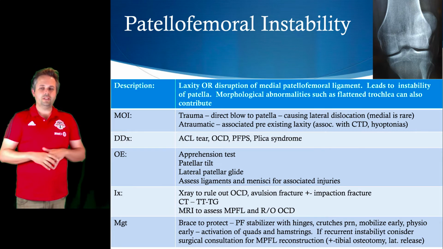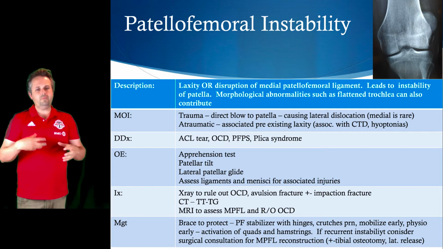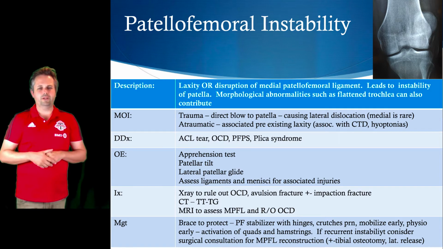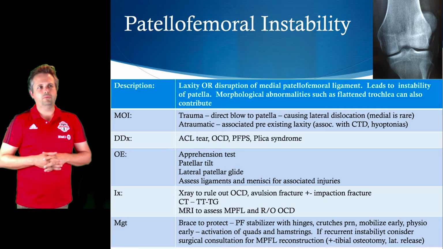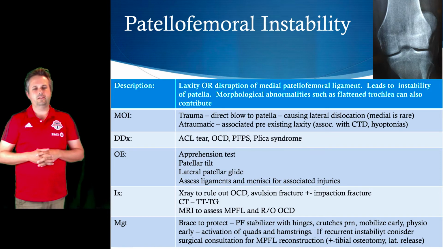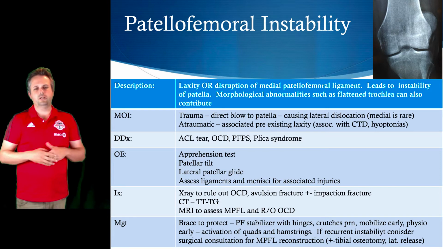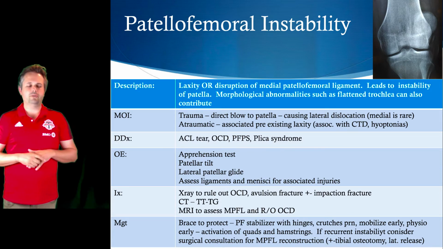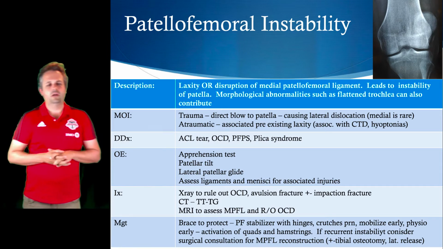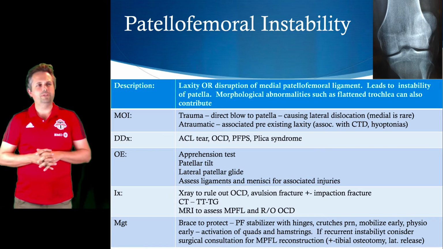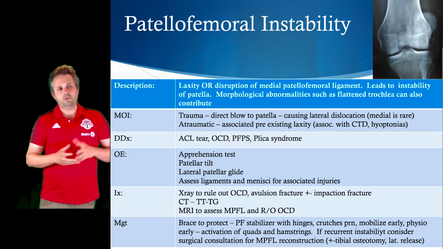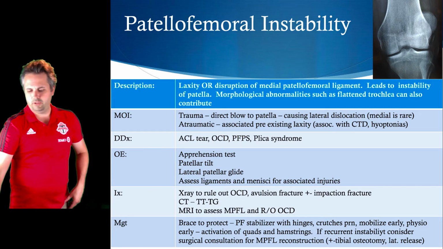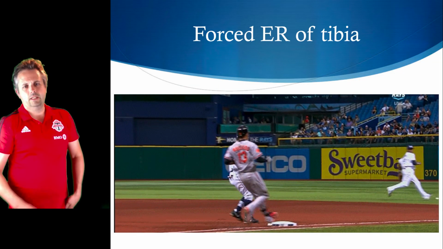If there's recurrent instability and the knee is popping out on a regular basis, then obviously this is something where we want to get the orthopedic surgeons involved and set the patient up for a consultation for consideration of a medial patellofemoral ligament reconstruction, plus or minus a tibial osteotomy, and sometimes they'll do a lateral release as well at the time.